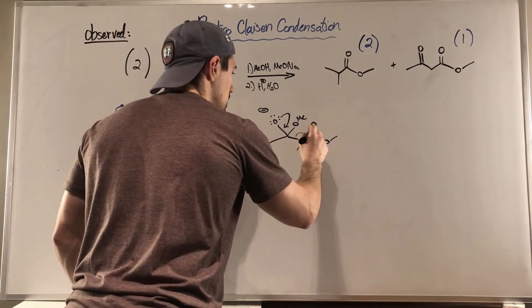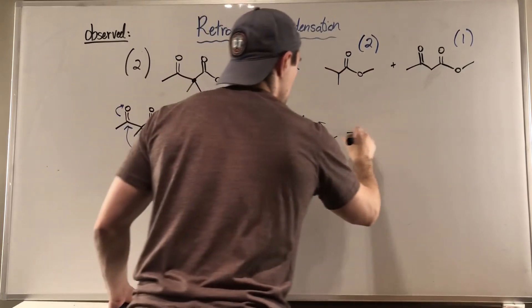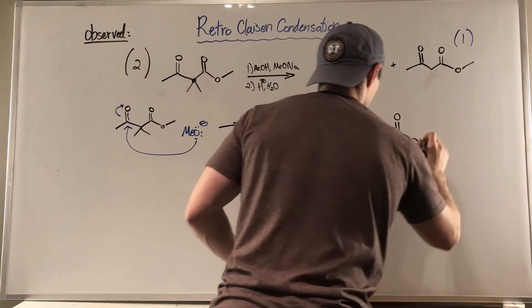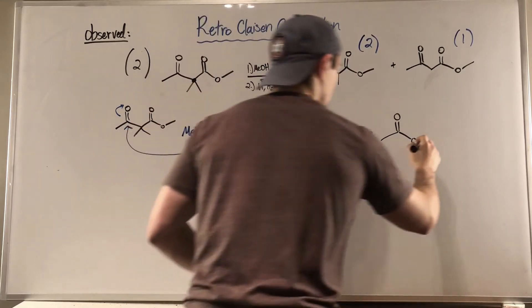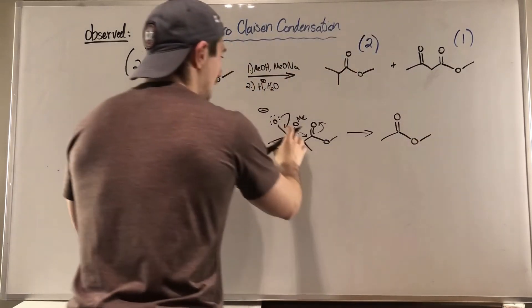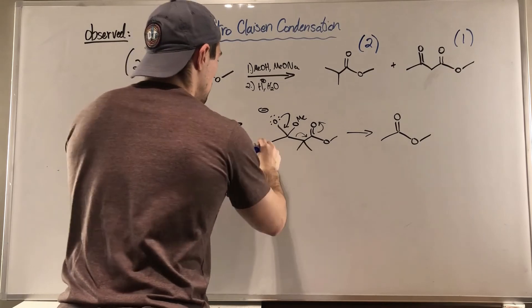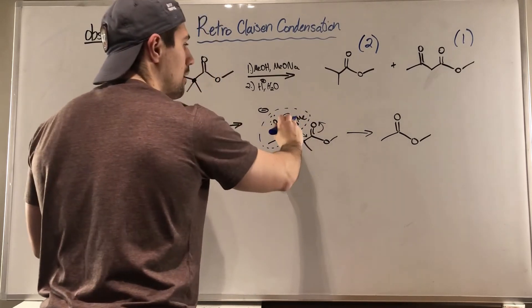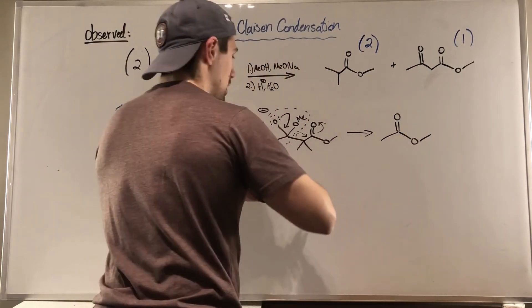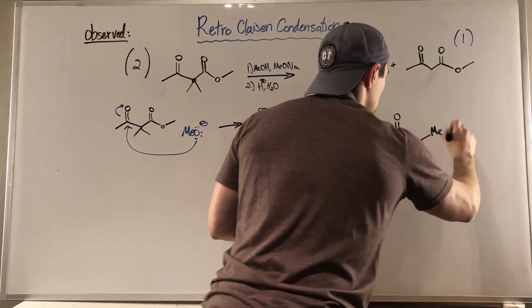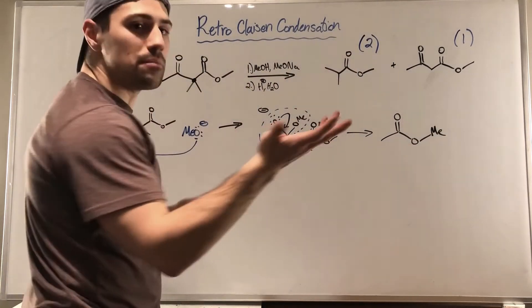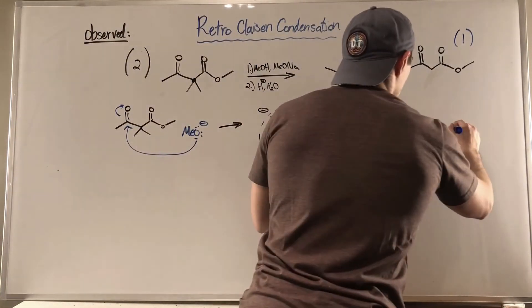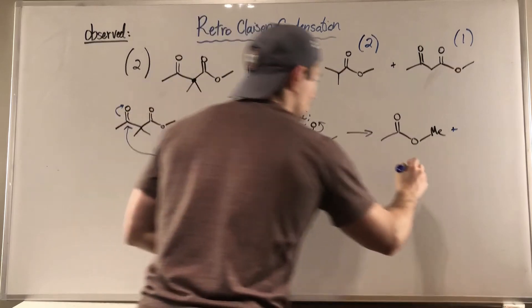Remember, we're going to end up with an ester and an ester enolate. So this swings over here. Electrons kick up. We end up with that is this section right here. Instead of drawing the ME, I drew a line. But here, I can do this to be a little bit more explicit. Redundant, but it gets the point across. And then you're also going to end up with this part right here.